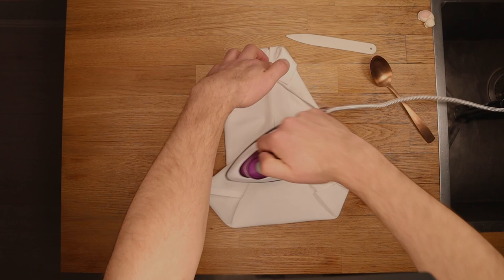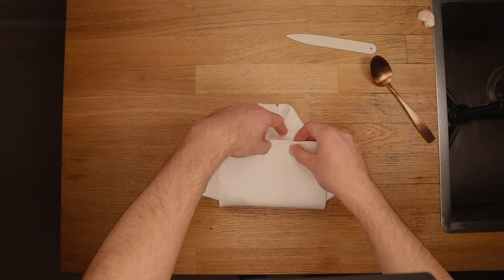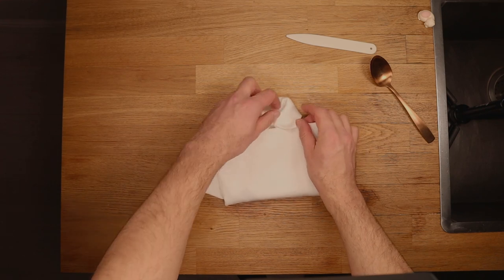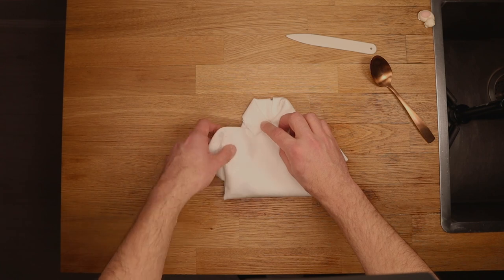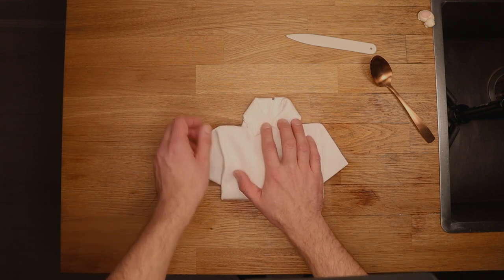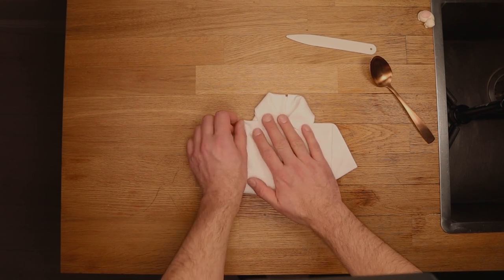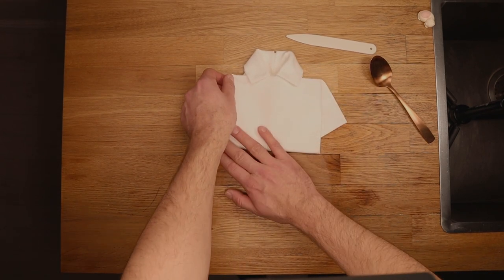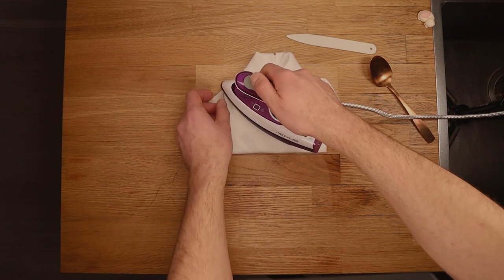And then we fold the lower half up until the collar. From here, you need to work precisely again, making sure everything is in symmetry. Now, locking it down with a gentle touch of an iron.